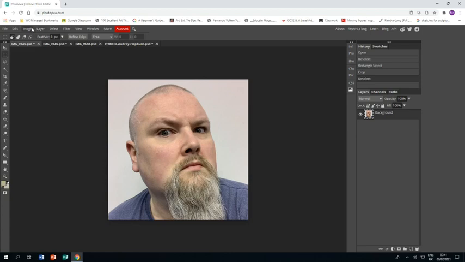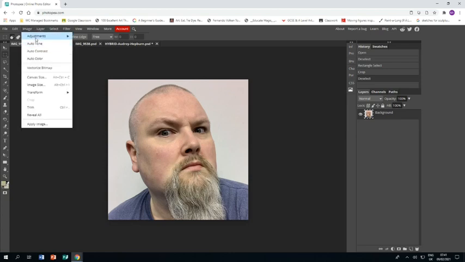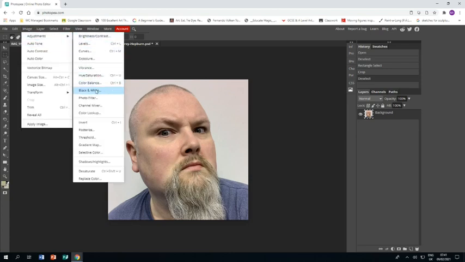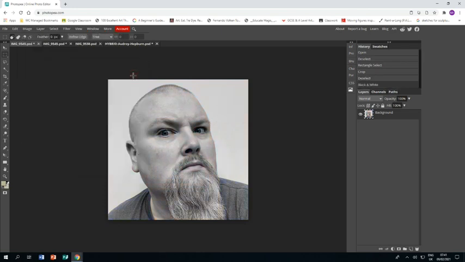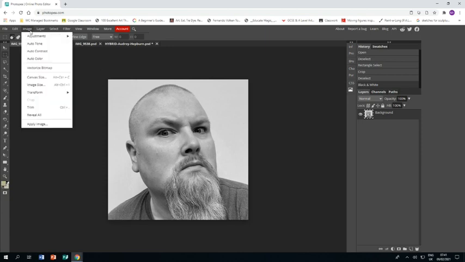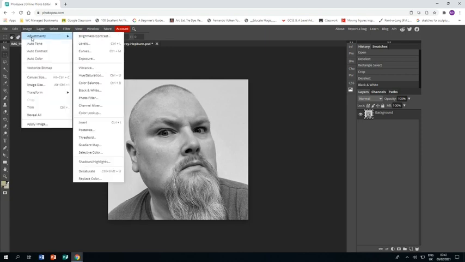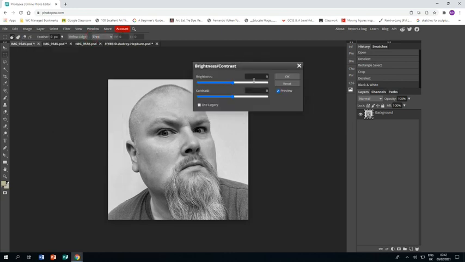Next I'm going to be taking this and turning it black and white. This makes it easier to do the threshold on it in a minute. Another thing I do before I apply the threshold, well, two things I do. The first is go to adjustments, image adjustments, and then change the brightness and contrast, bring the contrast right up and adjust the brightness just a little bit higher than it usually would be.